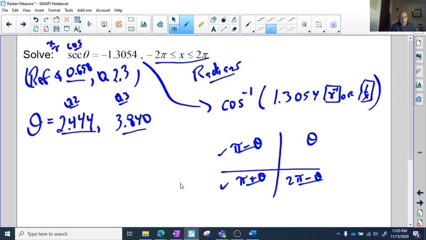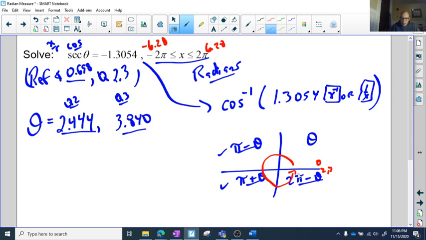Okay, so let's go back to this now that I've remembered that extra final step for these. Now negative 2 pi up to 2 pi. So remember 2 pi is roughly 6.28, which means one full circle. And then this is negative 6.28, right? 3.14 doubled. These were the two angles we got when we did one full turn. So that would be 0 to 2 pi. So there's no more positive answers then.